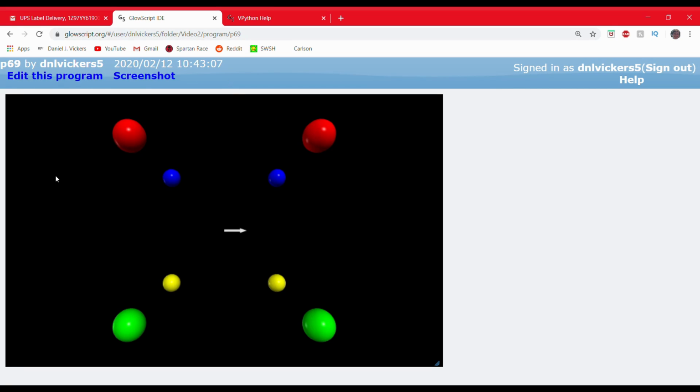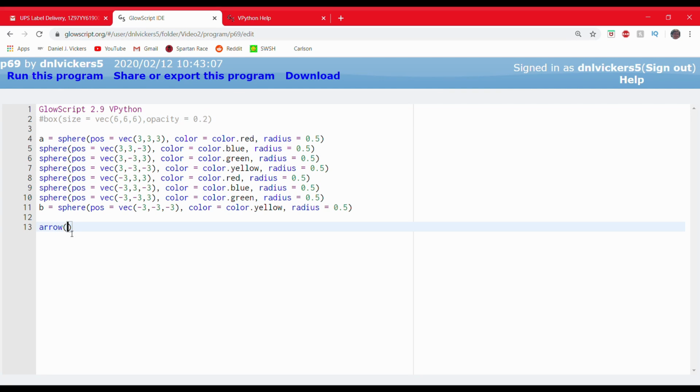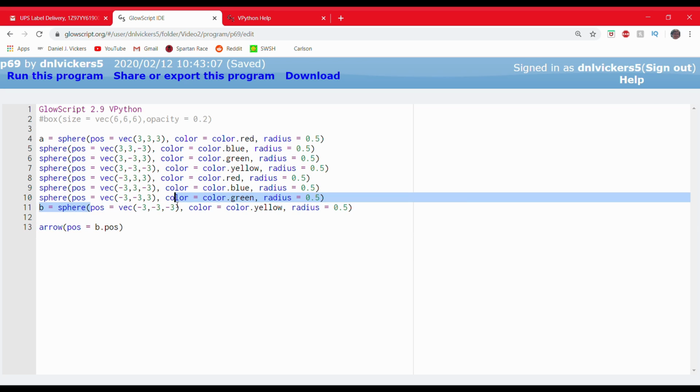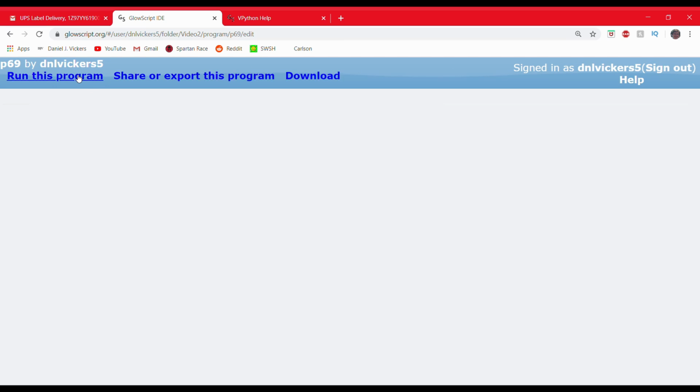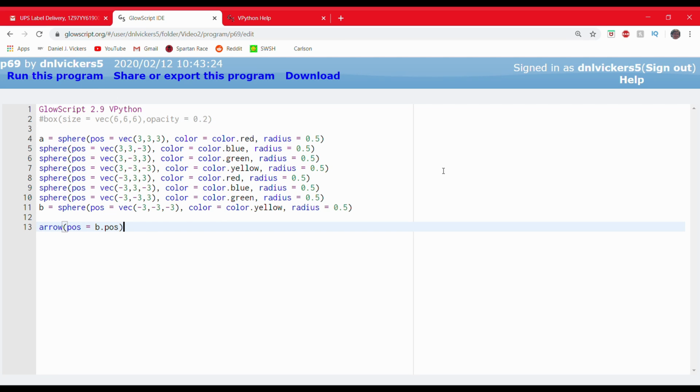So notice that nothing has changed about the program. Naming them doesn't change the way the code executes, really. But now, if I want to move the arrow's position, I can just set the arrow's position equal to B's position. So B.pos represents the position component of the B object, whatever that winds up being. In this case, it's the sphere. So if I want to get that guy's position, I can set the arrow's position equal to that guy's position, and all of a sudden the arrow has now been moved down to this guy, right? And now I can give this arrow a vector.